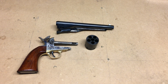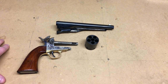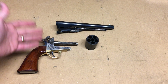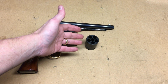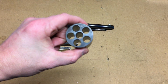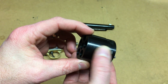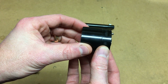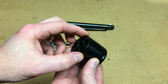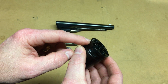So I've got something I want to show you today, and here I've got my Uberti 1860 Army reproduction, and you'll see it looks like a standard barrel, standard receiver, standard cylinder, but that's where this goes off the rails from standard. So you pick the cylinder up, looks like a standard cylinder. It's got the notches cut into it, but you'll notice there's no engraving on the cylinder. The normal 1860 Army reproductions have a naval scene carved onto the cylinder. This doesn't have that. What it does have is an index pin.